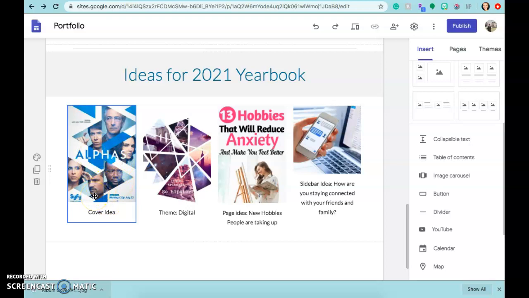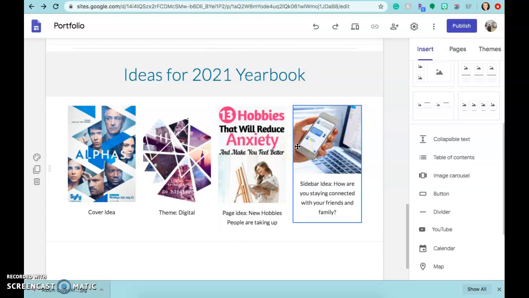You can also type in movie posters. You can type in wherever your inspiration might lie. Maybe it's a magazine cover, whatever. Okay. Then find kind of a concept image. So I like the idea of digital, and so I found triangles that I felt also kind of went along with my theme for the cover idea.